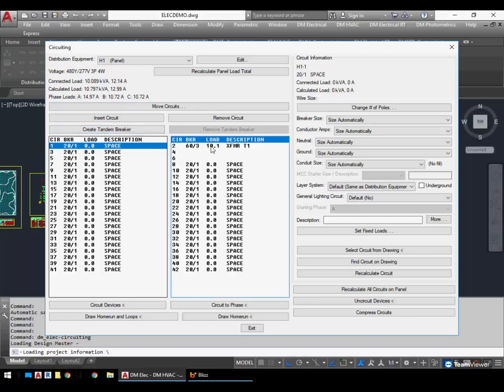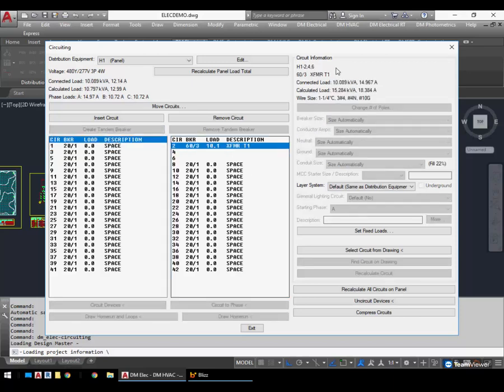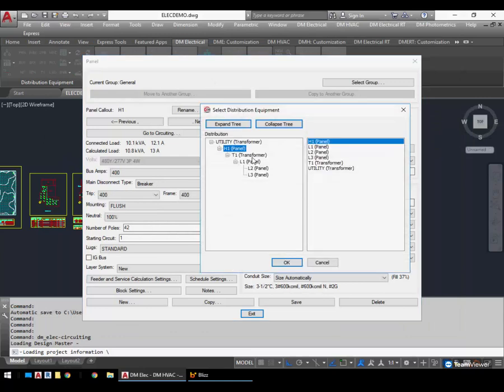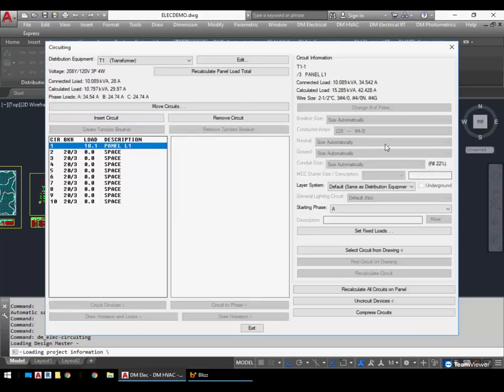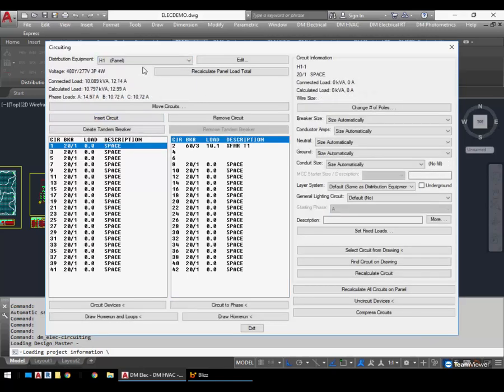Feeders, if you go to a circuit that has a feeder on it, like this transformer, we disable the vast majority of options in the dialog. To actually make changes to the feeders, those are always done over in the definition of that piece of distribution equipment. So like this transformer, if we wanted to change this feeder, you'd have to go hunt down that transformer and make your changes here. We're not going to take a look anymore at that, but just be aware that if you're working with feeders, go into the distribution equipment and make the changes there, because we don't let you do it over here.